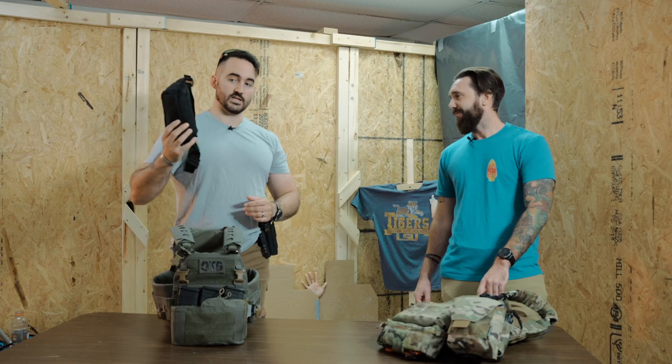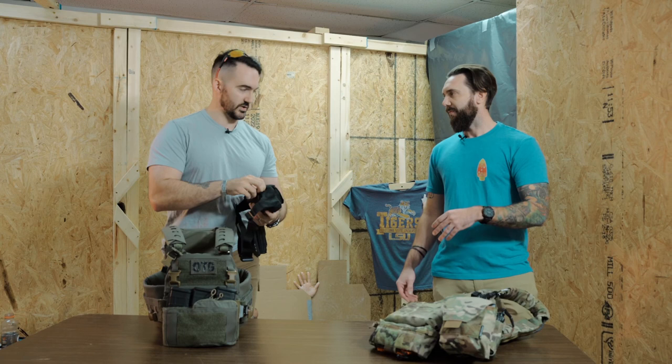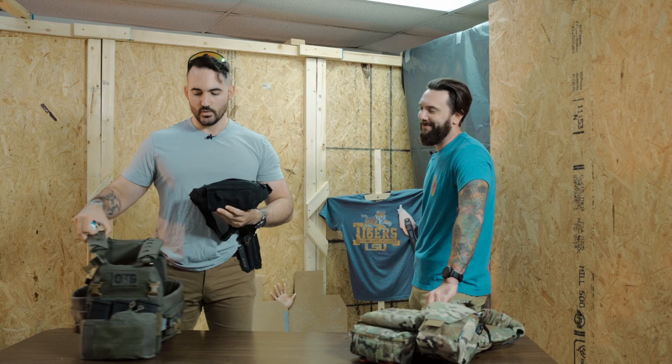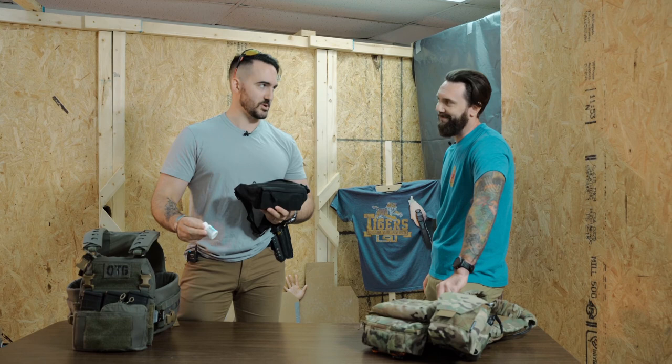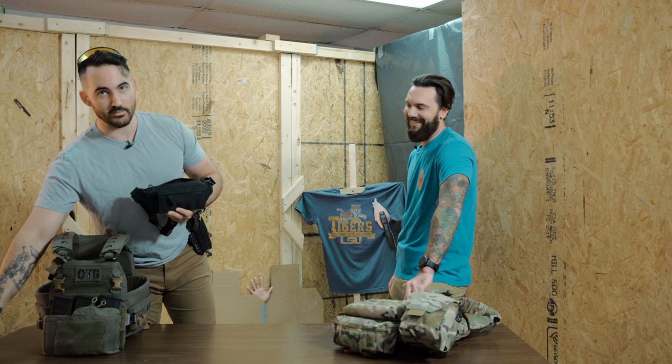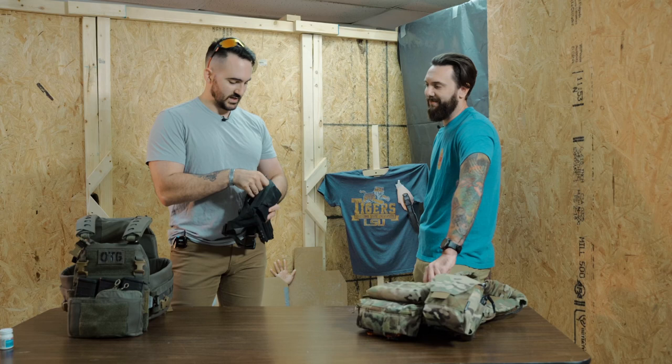Ankle kits aren't great — if you're wearing anything fitted they won't fit. My solution is usually a fanny pack. I wear one with my white New Balances, tall socks, and boy shorts. I also carry ibuprofen in it — that's more of a boo-boo kit item — but I end up using that more than anything else in there.